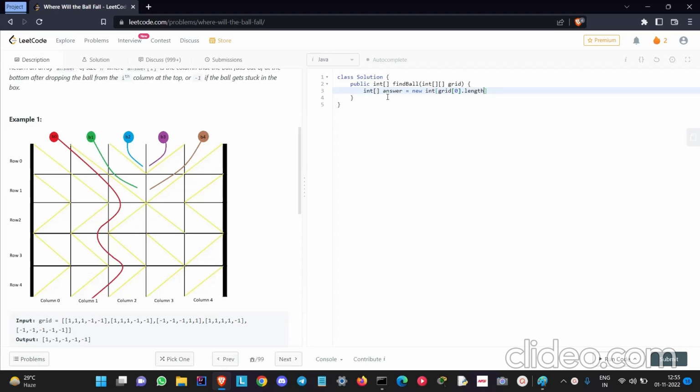So we'll take the column length, which is grid of 0 dot length, and we'll start with each column. So we'll be using the j index to start from each column. So firstly, we'll drop from this column.